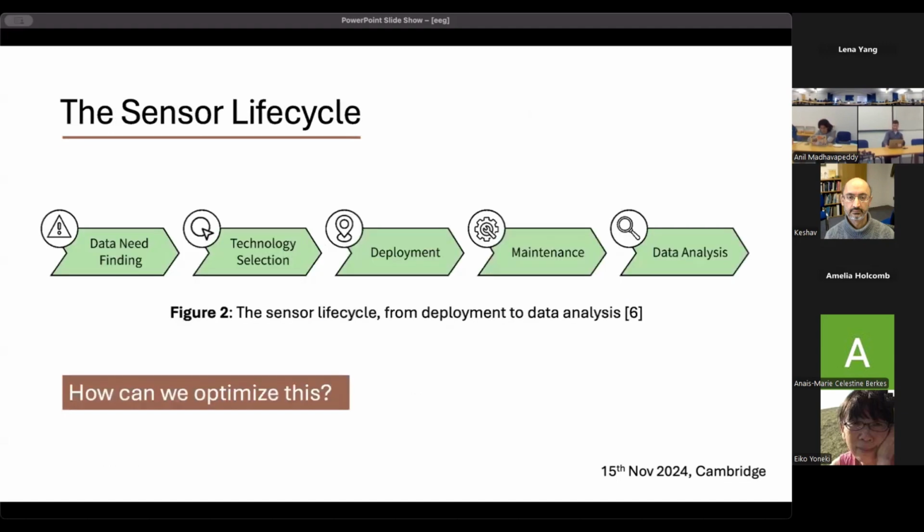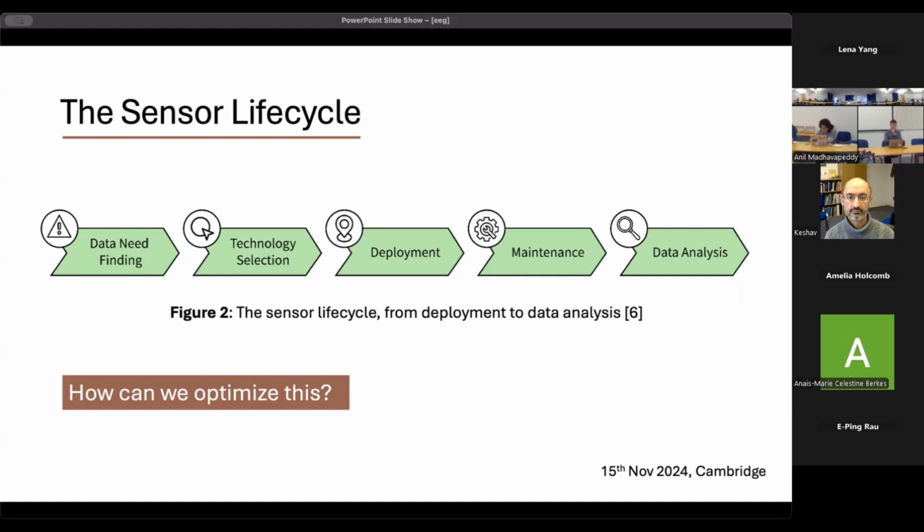I have borrowed this from Eric, who did a seminar here a few weeks ago on partner-driven co-design for environmental sensors. I've just included this because I think it highlights the area for optimization quite well. So this is the sensor life cycle. He conducted a number of interviews with various field practitioners and conservationists and looked at the ways in which they gather data. And he drew this up based on his findings.